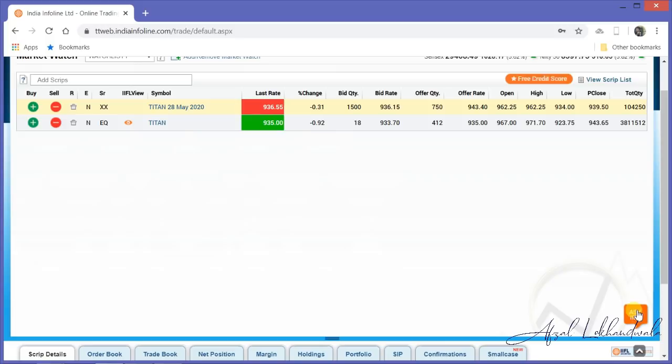Mind you, this is the IIFL interface. The second thing we need to determine is the targets and stop loss, because there is a gap of 1.55 rupees here, so we have to adjust our targets and stop loss by 1.55. We have to reduce the target and stop loss by 1.55 from whatever the trade idea which we had generated. Why do we have to reduce? Because the current gap is 1.55 between the futures and the equity cash.